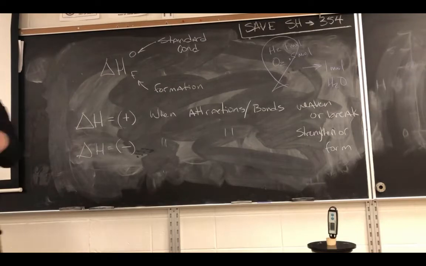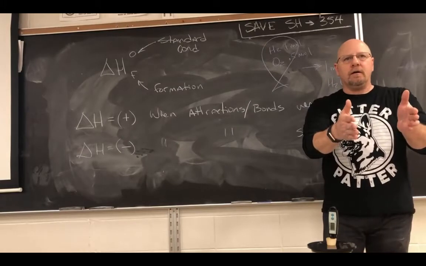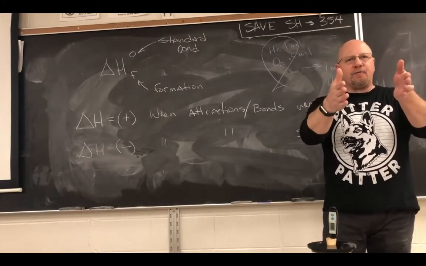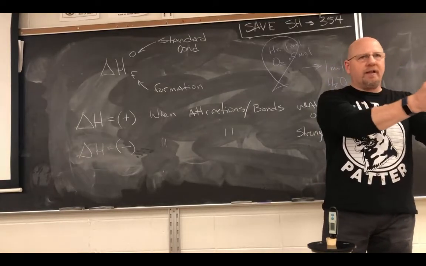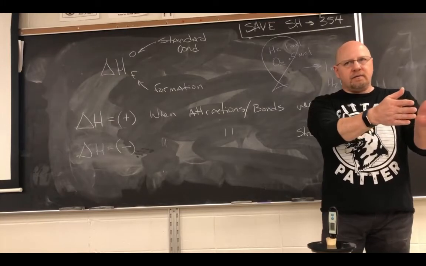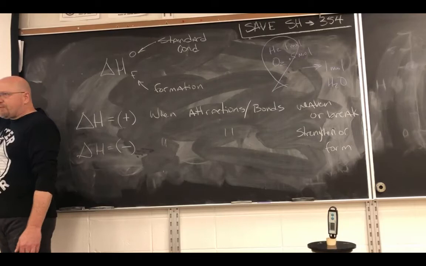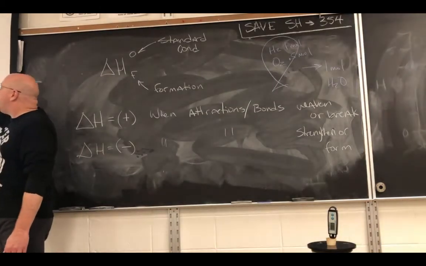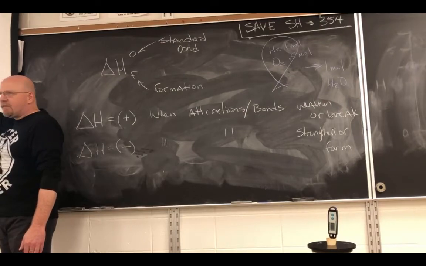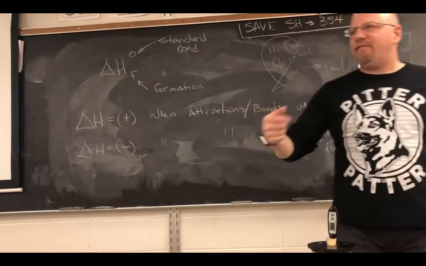So I take hydrogen and oxygen. I react them. They produce gaseous water. Energy is released, exothermic. I allow that gaseous water to continue on to turn into a liquid. That's going to give off energy. This is why the liquid formation for water is more negative than the formation of water as a gas, because we're also taking into consideration that phase change.